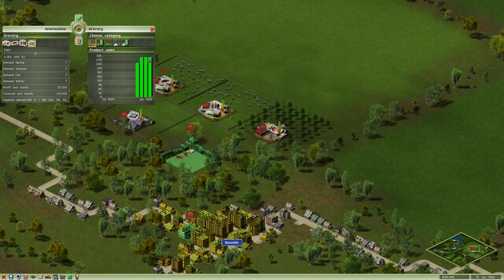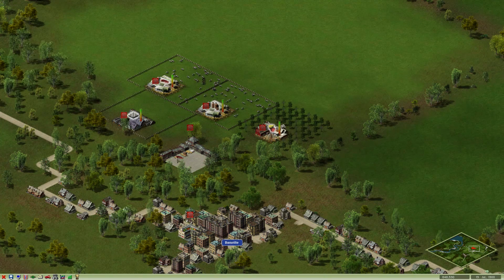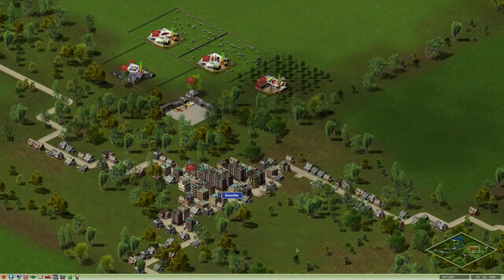Product sales. Doing alright on eggs, doing alright on that, and doing alright on that. And we don't seem to be overstocking at the warehouse yet. Pretty soon we'll start getting fruit out of there, and that's going to help as well. Well, not a bad start.